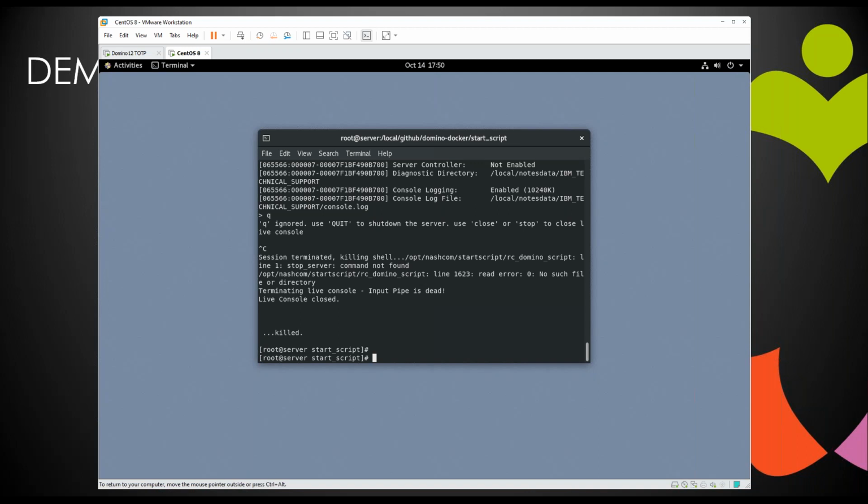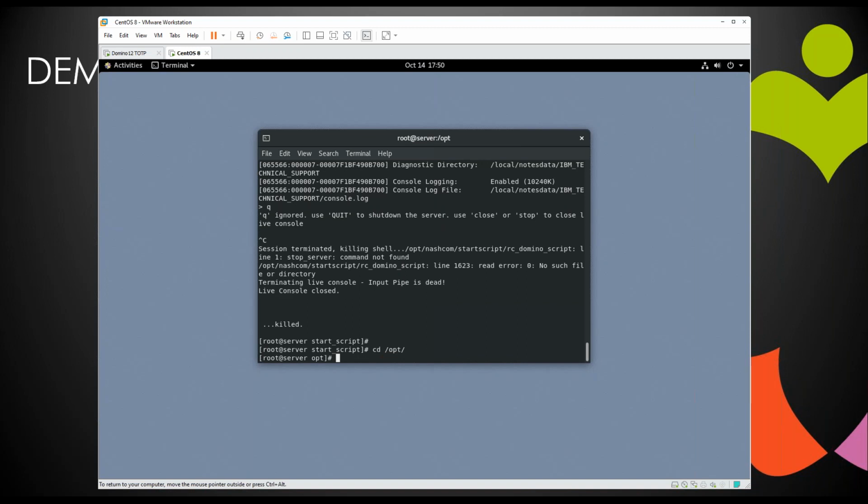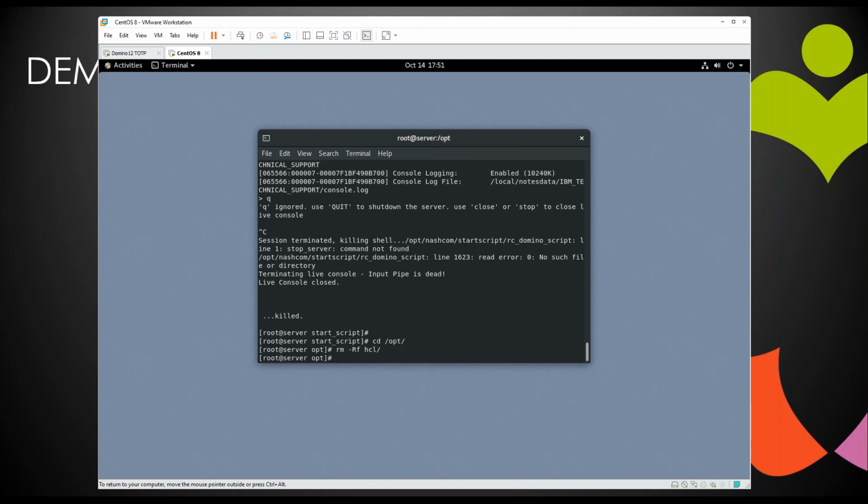Okay, now this is the standard way to do it. I'm using Linux, but as I wrote in the slides, it's basically the same procedure in Windows, though you don't have the advantage of using the internal scripts of Linux. Now let me get rid of this Domino server completely.